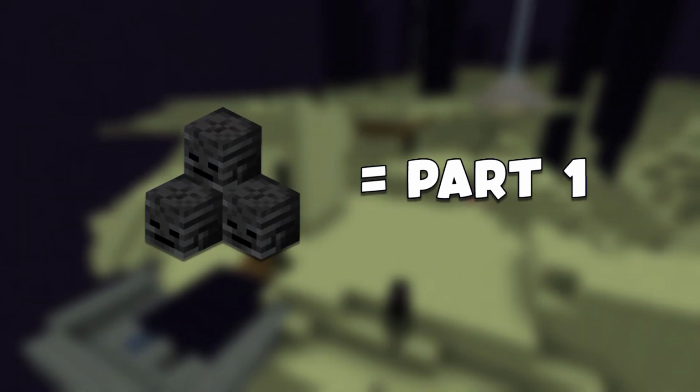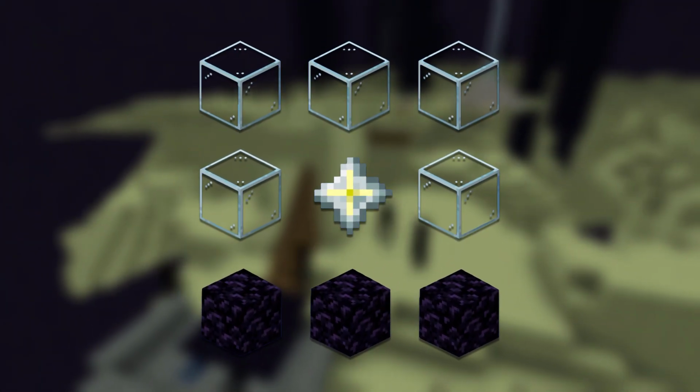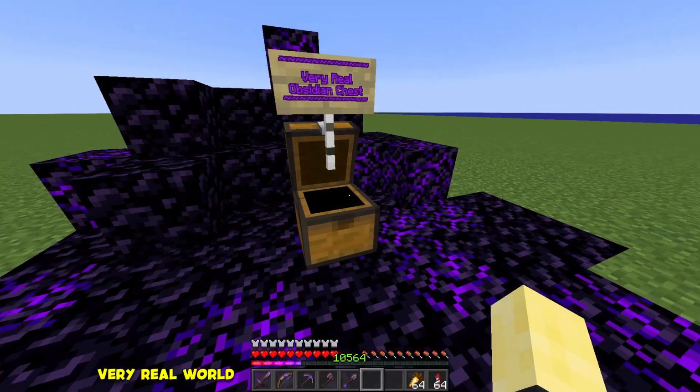With the skeleton skulls, that's only one part of this journey for the world's longest beacon. They first need to be turned into stars, and then we need 3 obsidian and 5 glass for each beacon. Now, there is the option of mining the obsidian by hand, which is painfully slow, and if we ever need more obsidian in the future, it would be faster to have a farm for it.